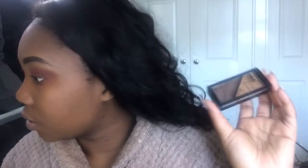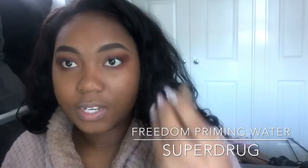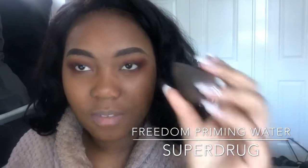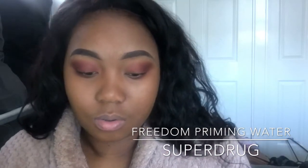To do my contour, I use the Pro Contour Cream still, and then I use a beauty blender, and then I use the Freedom Priming Water. I don't usually wet my sponge with water because I want my foundation to stay, so I use the priming water instead. When I put my concealer on, I use a concealer brush. I have two concealer brushes, one for the lighter shade and one for the darker shade.